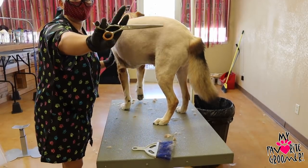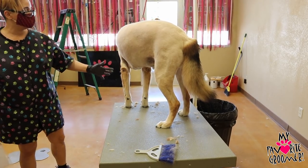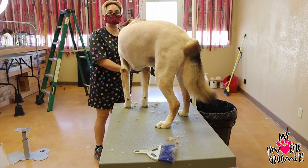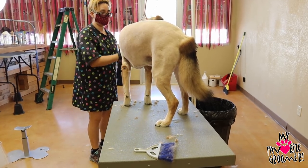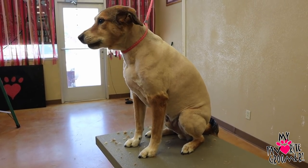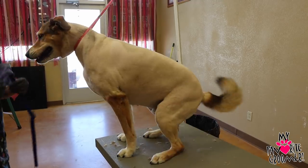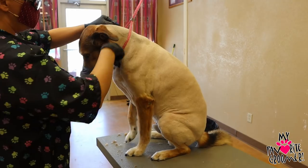I was using a straight shear. I never use those, but I was using a straight shear on that, on his tail. Now, right? See, he doesn't want me. He's ready to be done. This is body language. And I've been listening the whole time. He's spinning around. He's ready to be done. He's ready to bite that. Okay. He thought it was his collar.